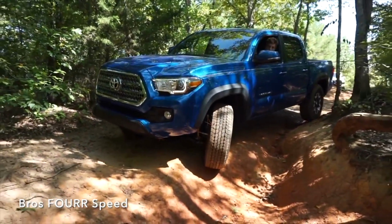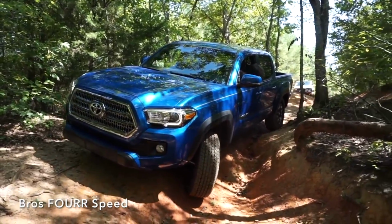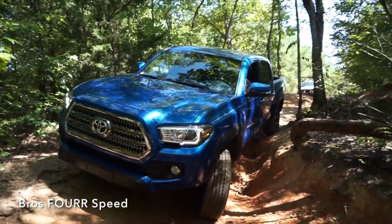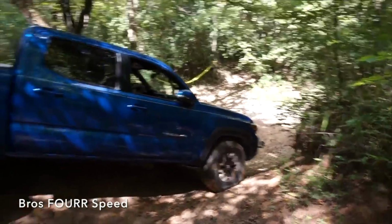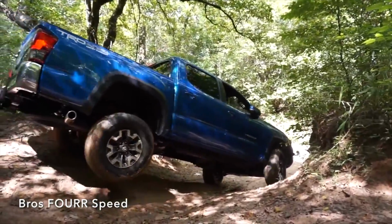A lot of people have wondered why I haven't put the lift on the truck just yet, and it's because I'm doing all this research. I want to do it right. I don't want to put a kit on, figure out I hate it, and then go from there and try to put another kit on. I want to do this all at once, get everything right, and that leads me on to the wheel and tire setup. So I'm not going to tell you the brand of wheel or what tires I want to run, just to keep that a surprise, but I will go over the specs of them.